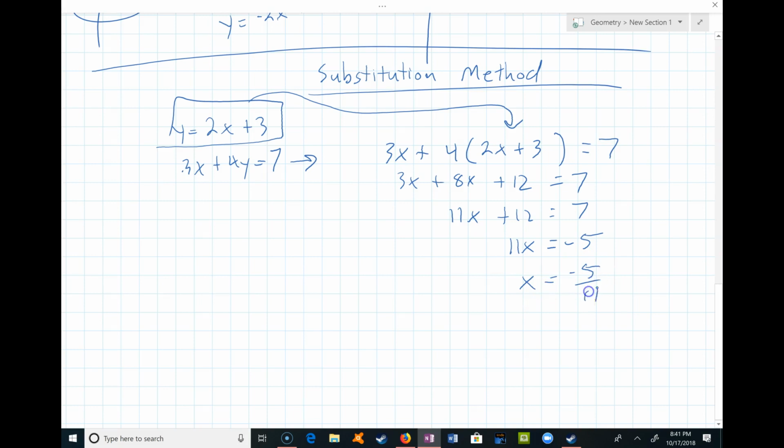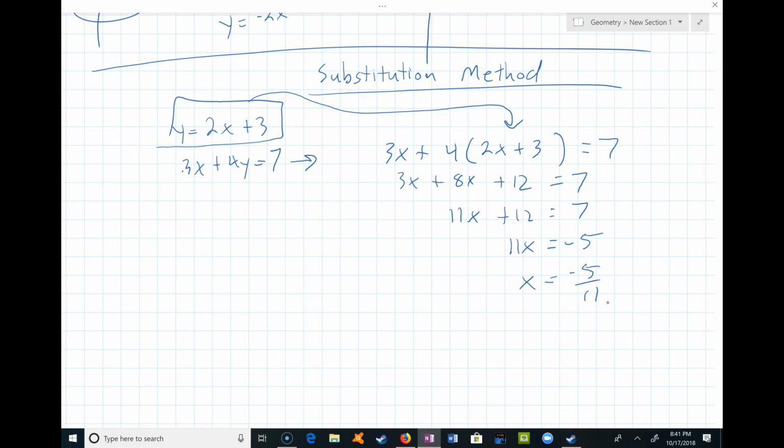which means x is equal to negative 5/11. Okay, so you can see this method has no problem with coming up with solutions that are not lattice points. If we would have graphed this one, it would have been hard to tell that the x coordinate that was working was negative 5/11. So that's one of the shortcomings of the graphing method, and this one does not have a problem with it. So my answer for x is negative 5/11.